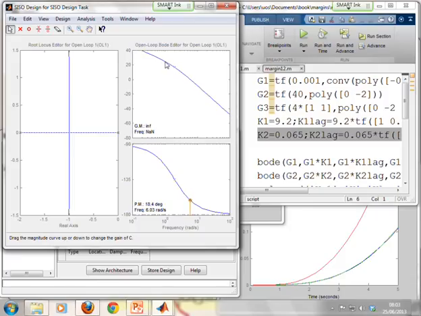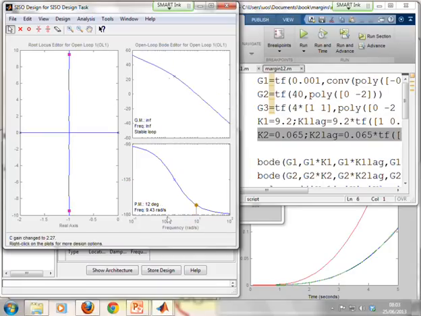So I'm going to go quite far this time. I'm going to be quite aggressive. So what do you reckon? Somewhere around... Sorry. There we go. Somewhere like that. Now you'll notice here the phase margin's gone down to 12 degrees, and the crossover frequency's gone up to 9. I've increased the bandwidth by a factor of about 9, which is huge.